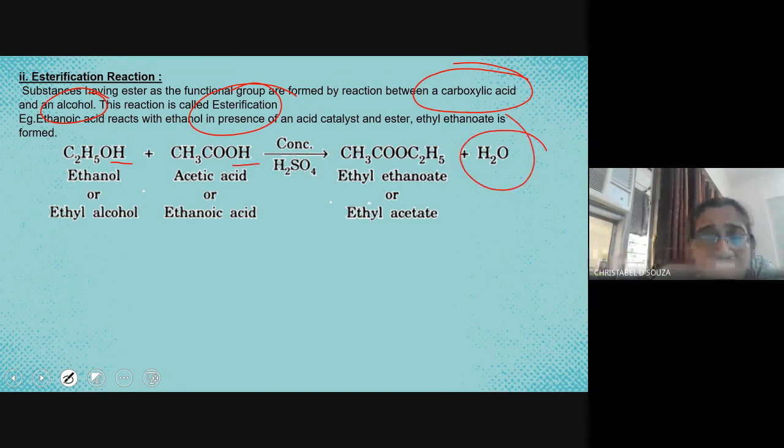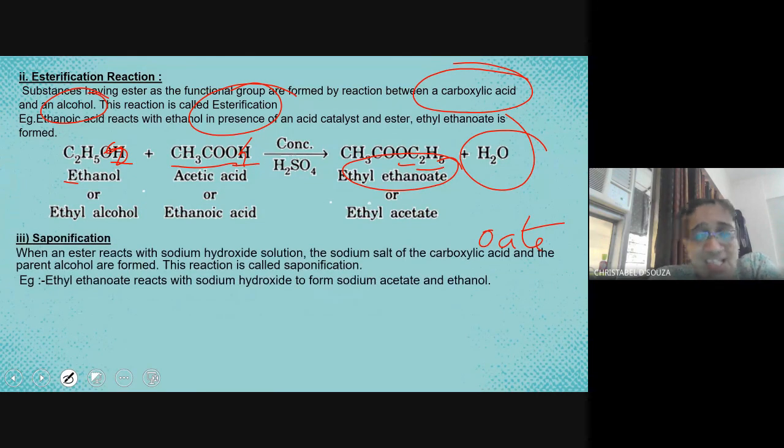And see what happens. Can you see this C2H5 on this end? Can you see the O? And can you see the CH3COO? So CH3COO, C2H5. This is known as ethyl ethanoate. It only seems like a lengthy reaction. It's very simple, boys. This hydrogen mixes with this OH and you get H2O. And here you get CH3COO, C2H5. This is known as ethyl ethanoate or ethyl acetate. This is an ester. So an ester has that -oate as the end. I'll repeat it tomorrow once again when I do IUPAC.